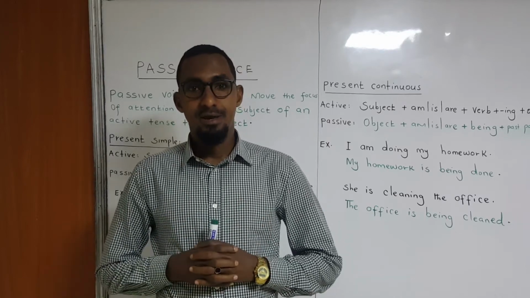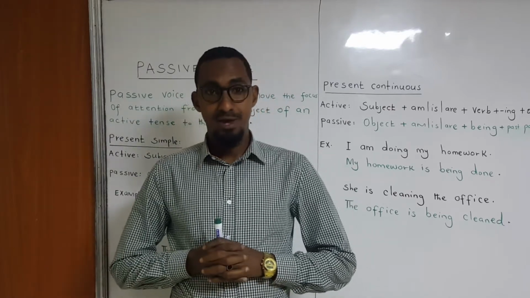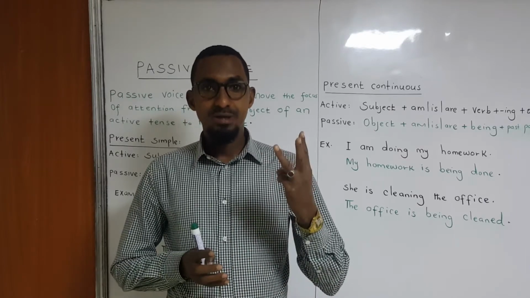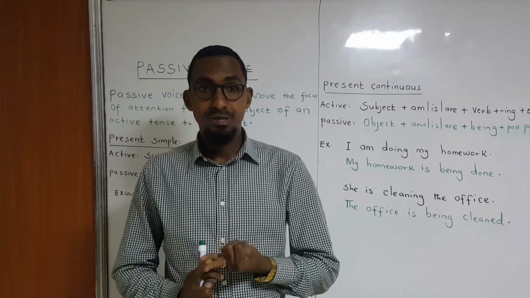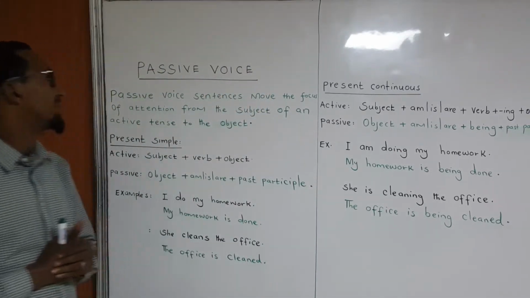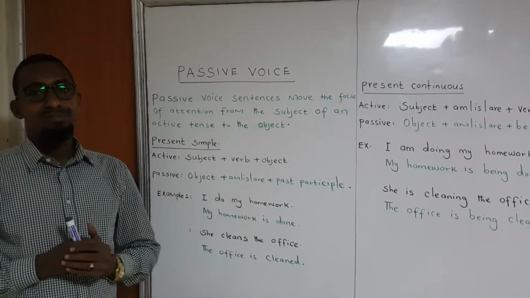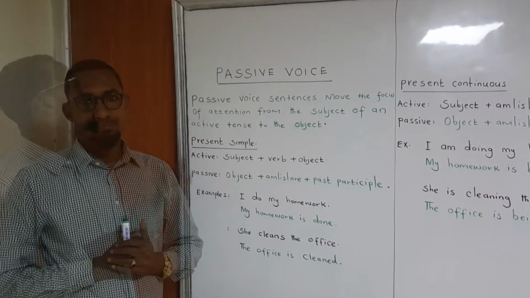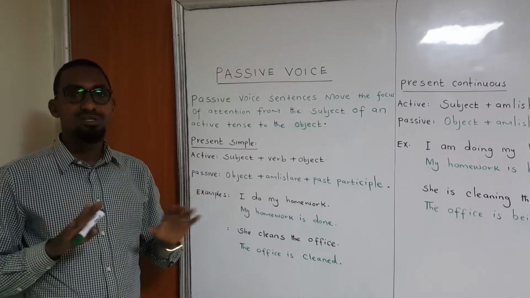Dear viewers, we are going to start passive voice today. In today's lesson, we are going to cover three tenses: present simple, present continuous, and present perfect. So let's get started. We should learn the difference between passive and active. We use the active and the passive voice in each tense.